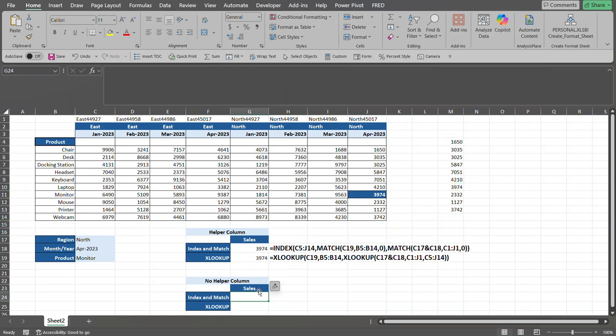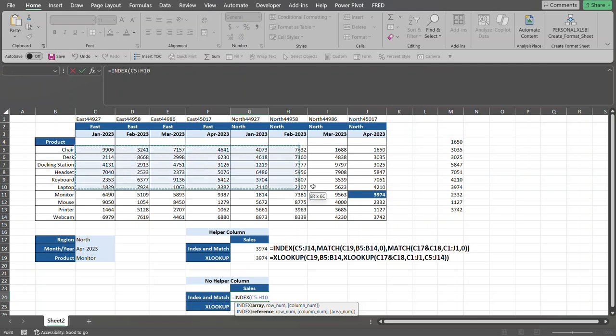Now let's build the same two formulas, but without using the helper column that we have here. It works basically the same, with the same range. We're just using different selections here. So let's build the next one using INDEX. So we're going to do INDEX, tab over. What is our range? Again, where are we going to find our sales value? It's going to be somewhere within this range right here.